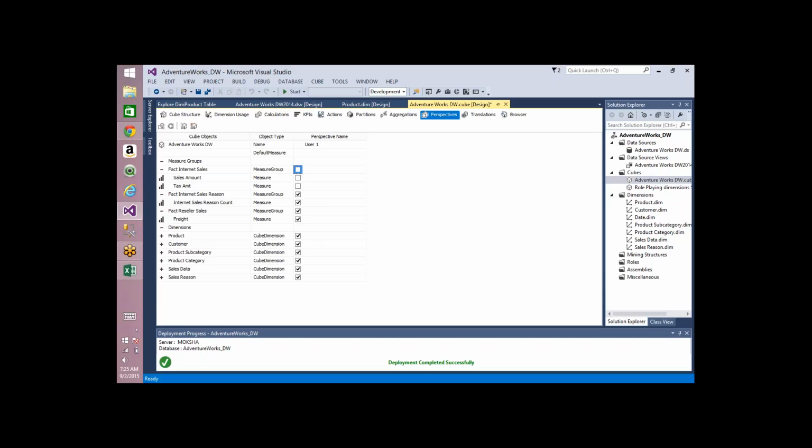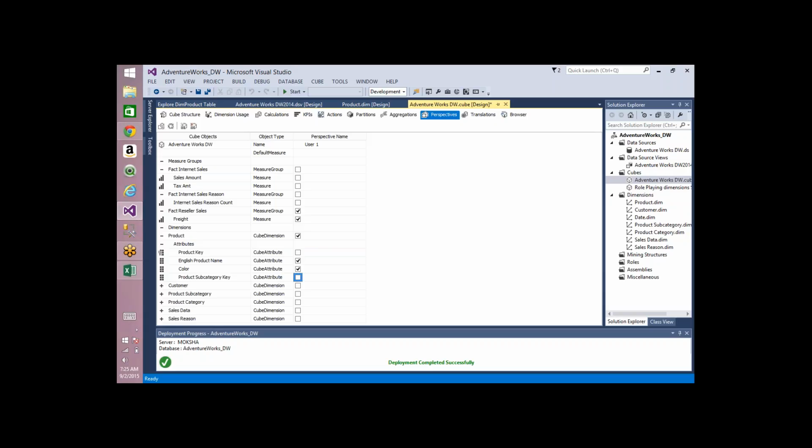They don't want to see internet sales information, and also don't want to see sales reason, only the freight amount. The user is interested in product and is not interested in customer, subcategory, category, sales data and sales reason. Now under the product dimension, the user wants to see only English product name and color, because product key and English product subcategory do not mean much to the users.